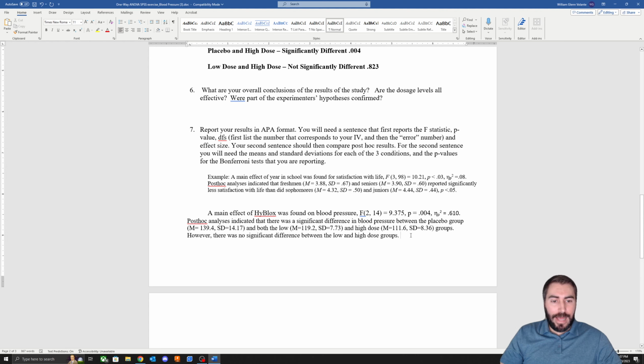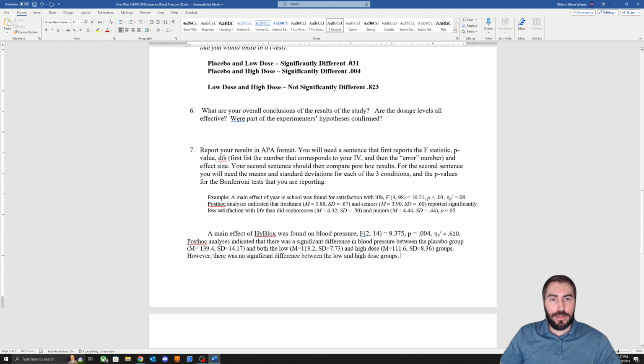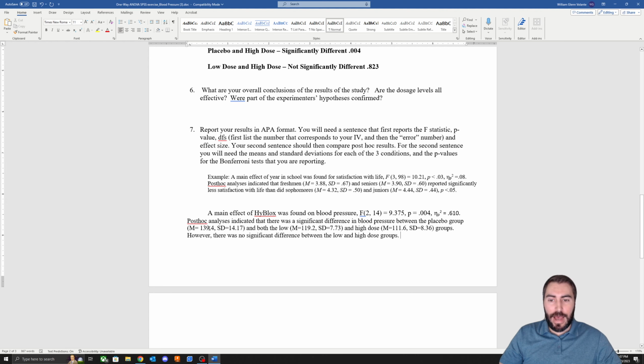And then last thing we need to do is add in these p-values where relevant. So we're going to say that post hoc analyses indicated that there was a significant difference in blood pressure between the placebo group and both the low and high dose groups. So for the placebo and the low, we're going to include the p-value here.